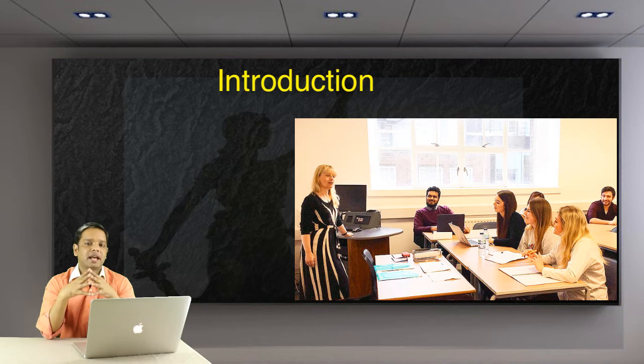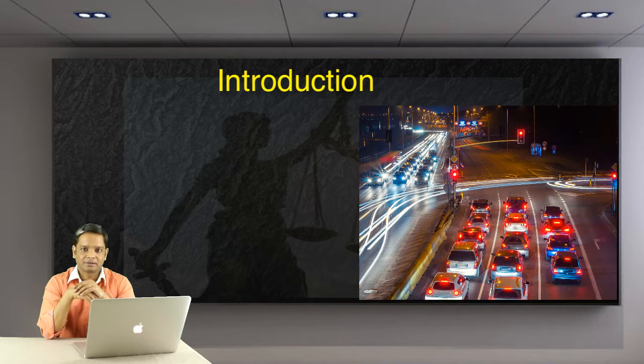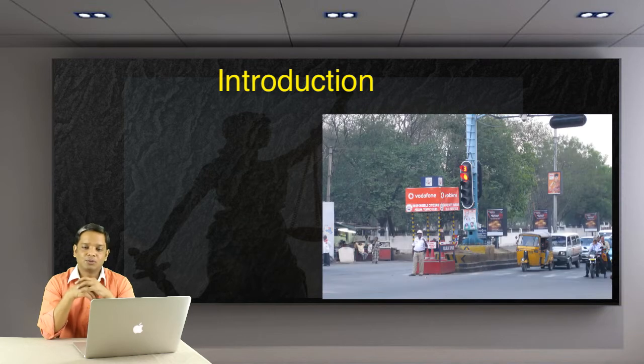So in order to understand it in a better way, let's take some examples. First, starting with the fact that whenever you go on your bike or drive a car, you must observe the red light, isn't it? So whenever it is red, you stop there. When it is green, only then you go. Why are you doing so? Again, behind that there is a law, a rule that restrains you not to jump the red light, isn't it?